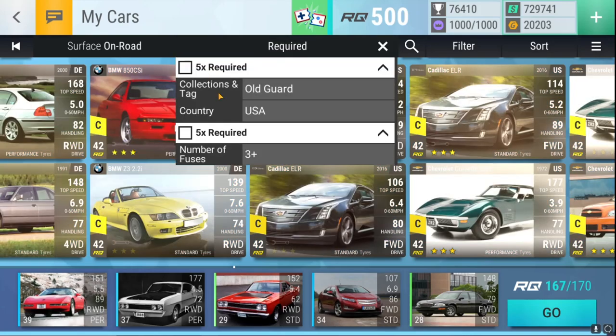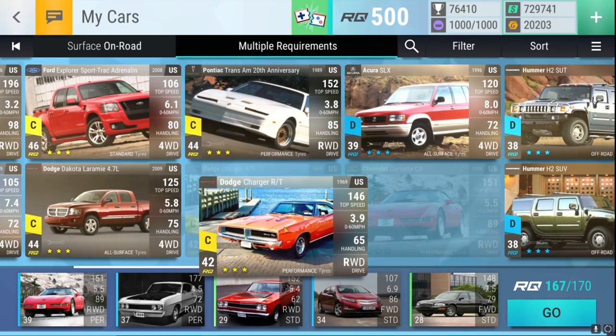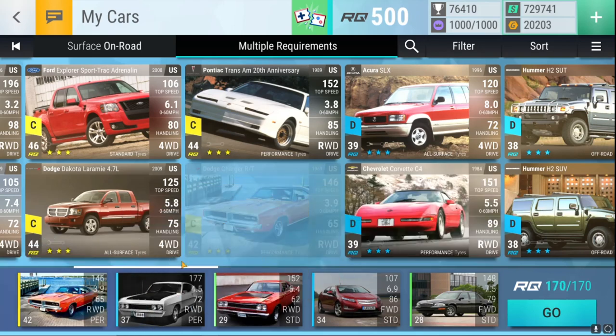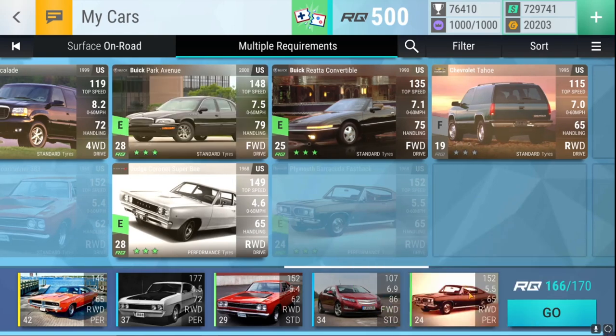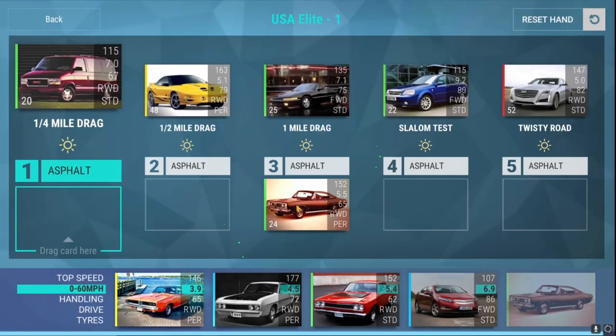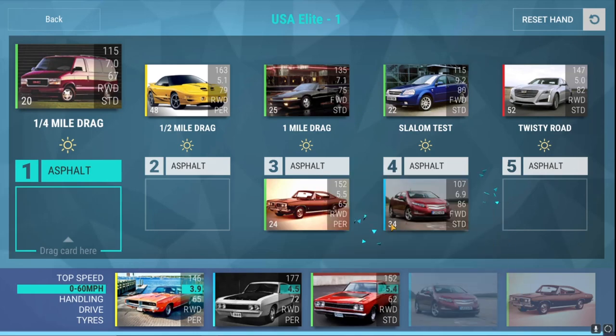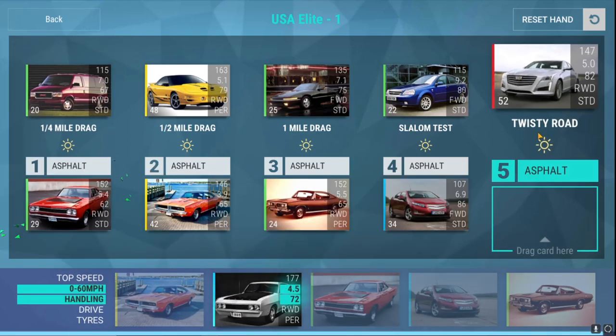Okay, let's have a real look here. Okay, this is heavily difficult. Well, we have this guy. He will save us here. And then we have this guy. Yeah, so if that guy goes here, that guy goes here, that guy goes here, that guy goes here. We still need something for the twisty road.